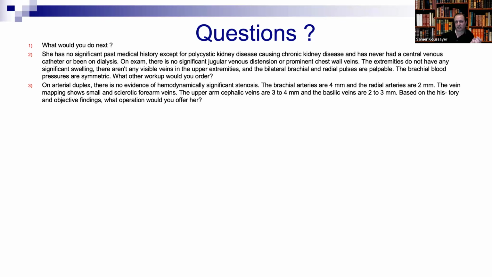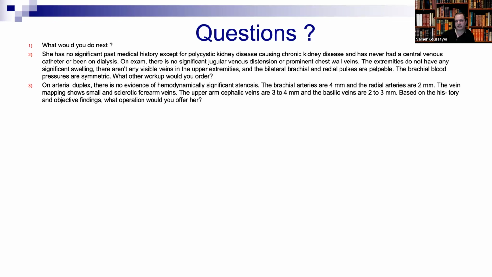So if you want to do an arterial duplex and he asks you why you want to do it, even with the pulses present, then you tell me, yes, I want to do it because I want to see the size of the artery. I want to be sure there are no calcifications, because patients with diabetes have calcified arteries. Even if you have a good pulse, if it's calcified, I cannot use it for dialysis. Then I will accept that from you. You understand? Yes. Okay, so this is the way we argue about it.